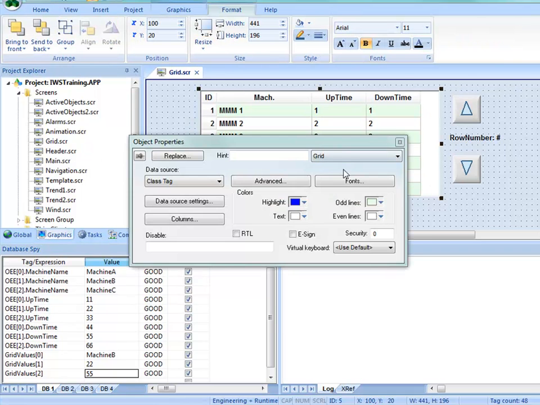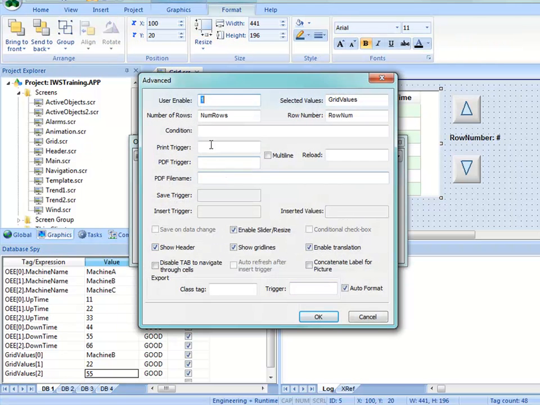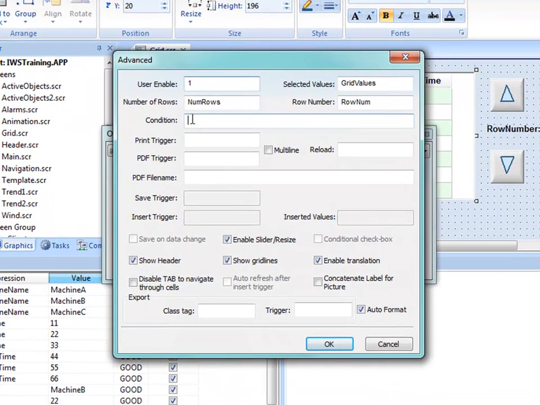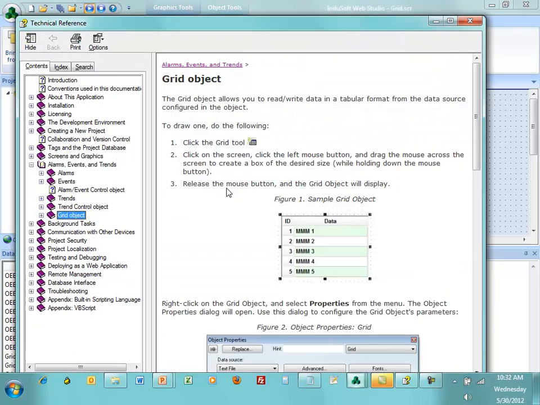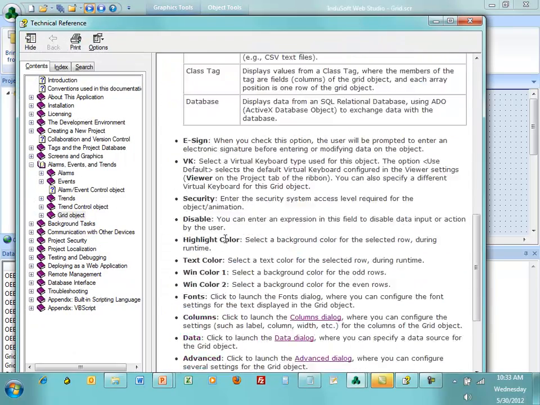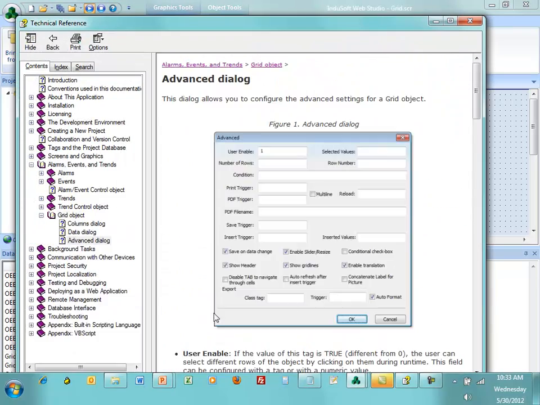Go back in here, and under advanced, we can also put a filtering command in here, and this is very similar to SQL commands that will allow you to format how this gets filtered. So let's take a look at the help system here, give you some ideas. I'm going to just click on the context sensitive help, click on the object properties, and scroll down to the advanced dialog.